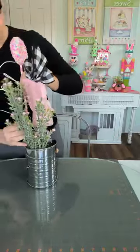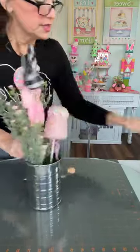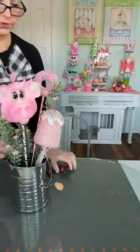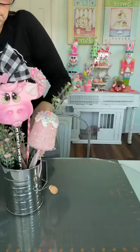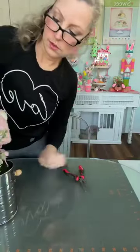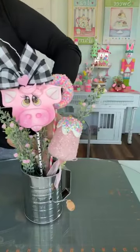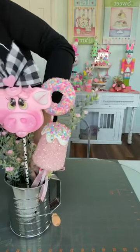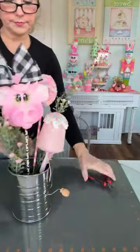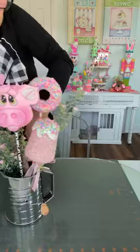Feel like I want this donut like behind the gumdrop. So let's see if we could tuck it in over here. This is the fun part, you guys. I love doing the designing. Come back in with my pliers. Use the pliers to push that down. Let's see, a little bit more. This is where you have to eyeball everything. A little bit more. Pushing down. I'm thinking it's pushing down, but it's not. There we go. Woo.